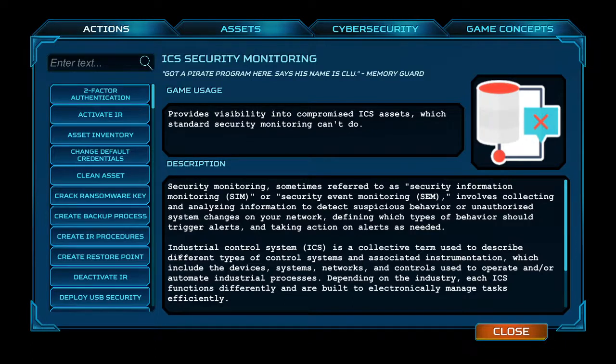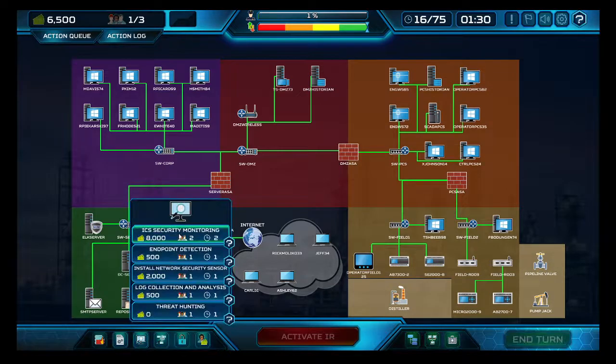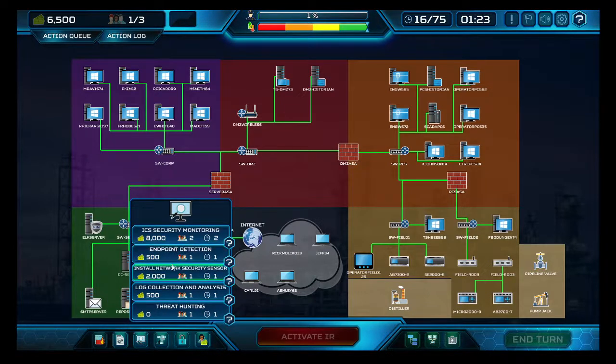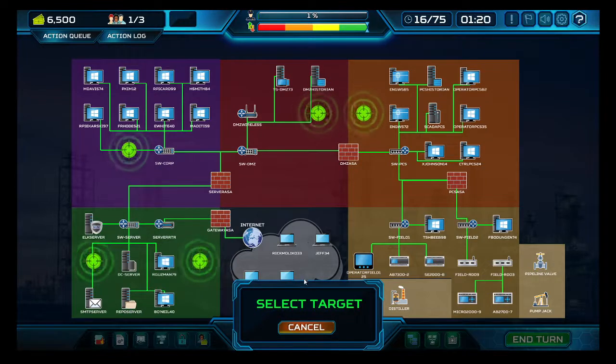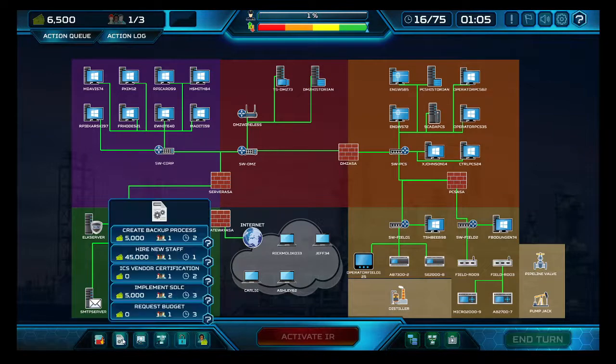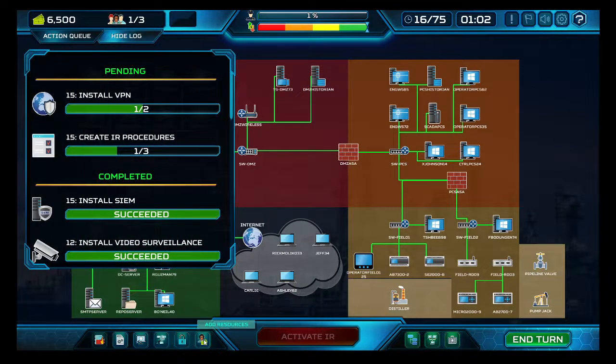See a security monitoring? Yeah, that seems like it would be worth doing. Oh, but I don't have enough money. Damn it. All right, let's do a security sensor. I don't understand the placement of these security sensors. They don't make any sense. All right, let's send it out for a budget request. Keep our fingers crossed.